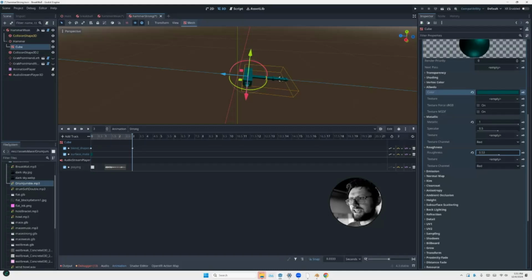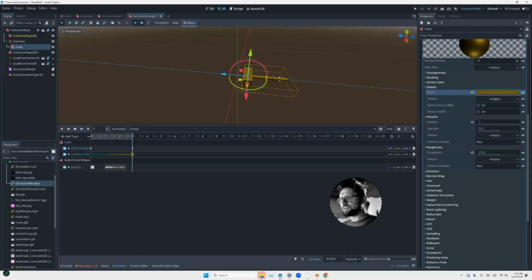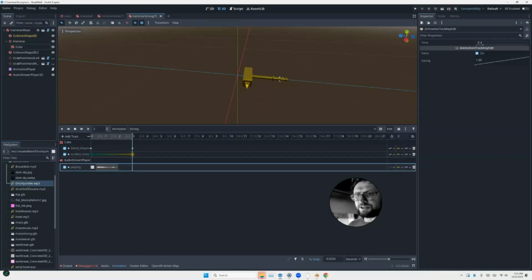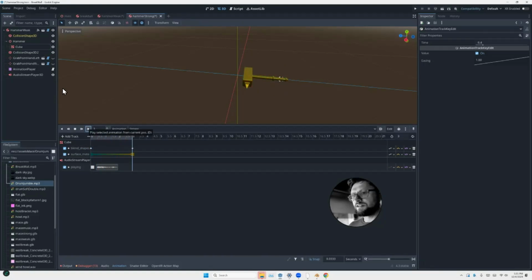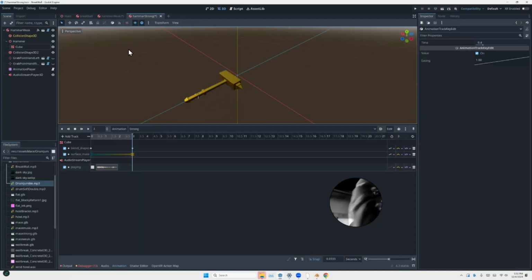And I'll put this on to the end of the animation, and I'll change that material to kind of a golden-ish color. That looks good. And keyframe that too. So now when we pick this thing up, we want it to totally transform. And I think we got the music start a little sooner, so let's drag that waveform back. That's good. So that's how we'll know the hammer is powerful.